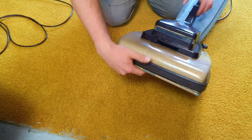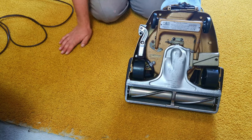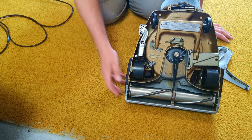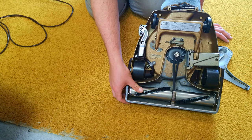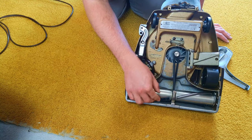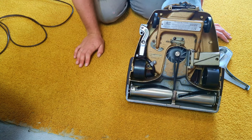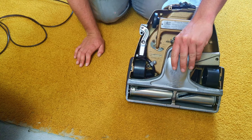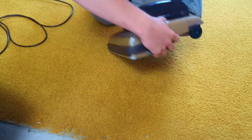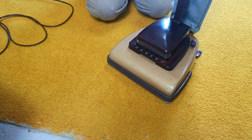Let's turn it over. There we go - we have the underneath, which is lovely, to be honest. Not really many issues with it at all. The brush roll came up incredibly well. The brush strips on this thing are phenomenal - really, really good. It has an okay belt, wheels don't squeak. It's just lovely. There's not an awful lot you can really say about these that isn't just - they are bulletproof, reliable. And once it cleans up, they work really rather well, as hopefully we shall now demonstrate.